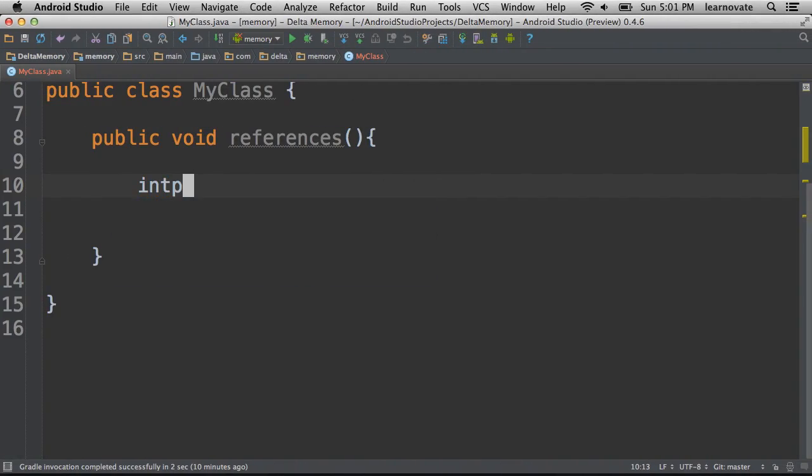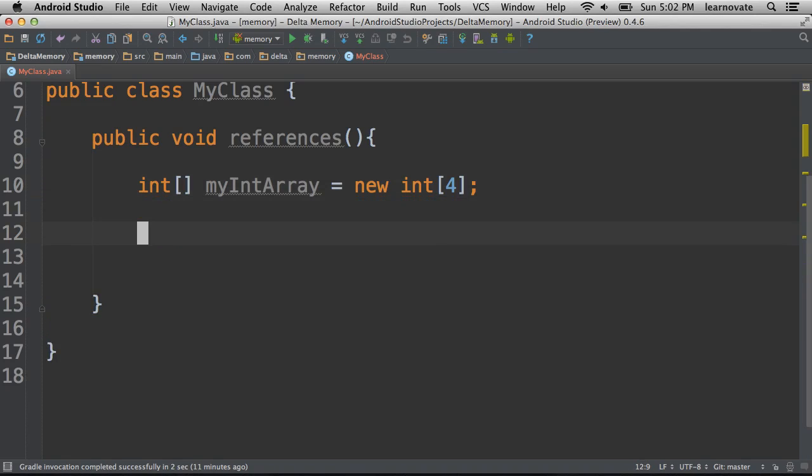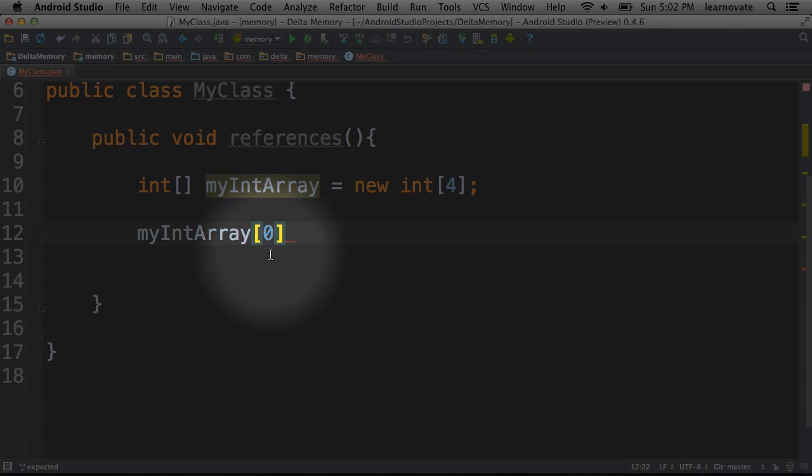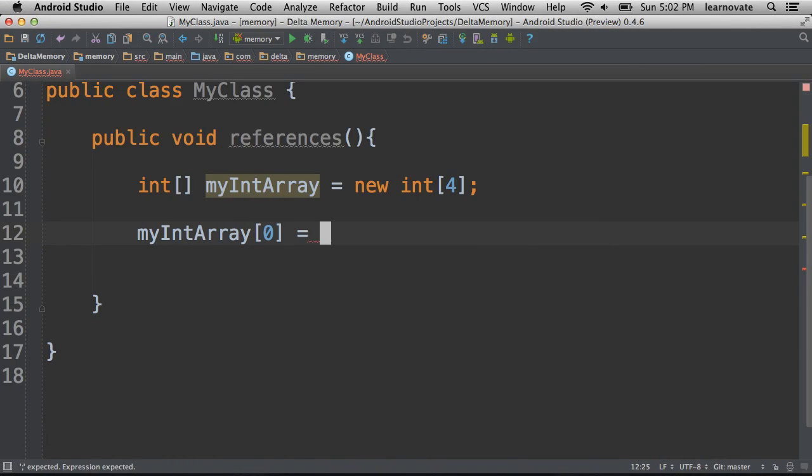Let's say we wanted to create an int array. So this is an array of ints. I'll just call it my int array. And we're going to have to specify when we first create it the size of it. So this means there's 4 different positions, 4 different memory lockers, each of them being an int. We can actually put stuff in those lockers by describing which position. In this case, I'm saying the first position or the 0th position. And I'll say, let's make that equal to 2.